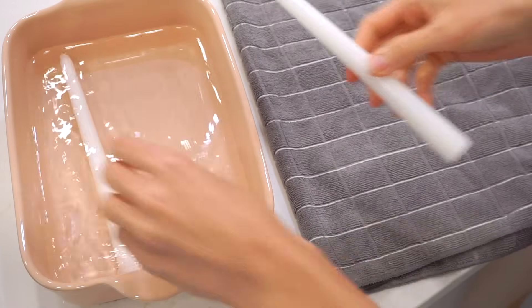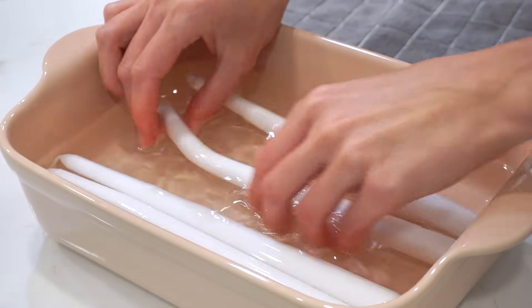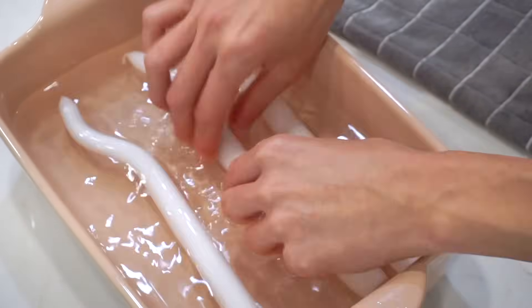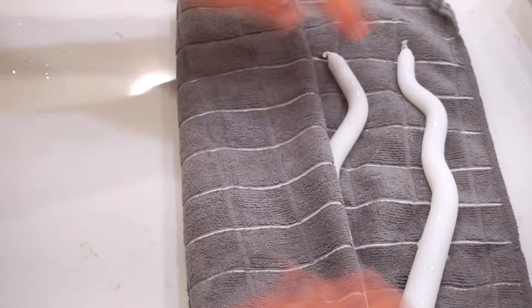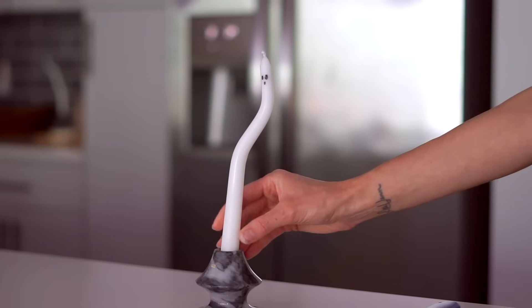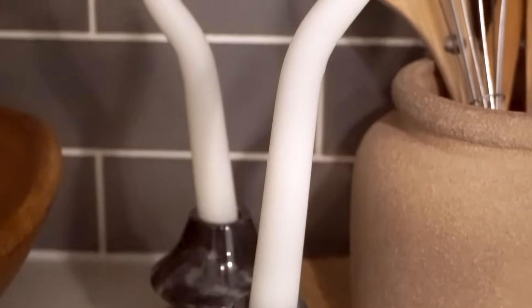Making these ghost candles is one of the things I'm most excited to share. I first saw this on TikTok from a creator named Kara Whitten. You basically make little ghost shapes out of regular candlesticks that you soak in hot — not boiling — water. If the water is boiling it creates a weird texture, but if it's hot and you let the candlestick soak for about 8 to 10 minutes, they'll be pliable enough to shape. Apply gentle pressure until you feel the candlestick give — no snapping motion. Then once it's dry you can draw faces on them.